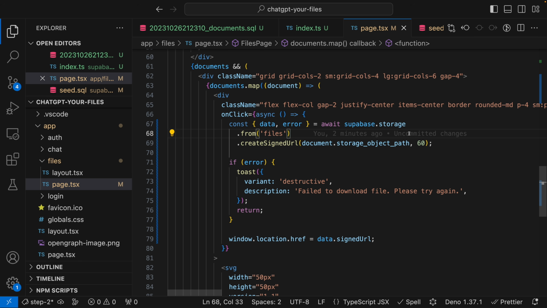Basically, the intent with this URL is that it's only ever going to be used by this client, this user, and also that they're going to use it right away. So assuming that's the case, you can keep this expires in very, very short.